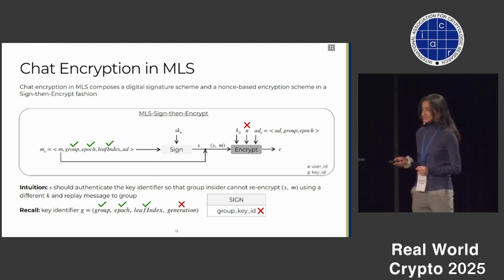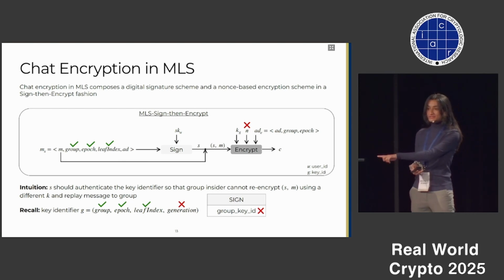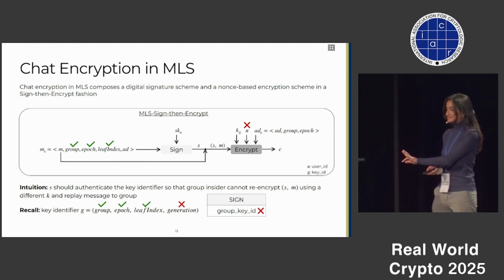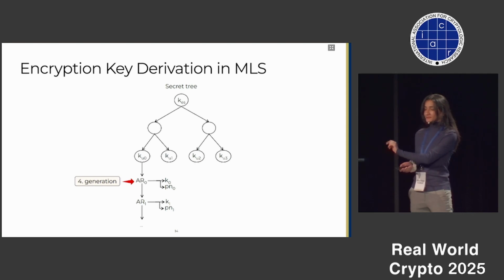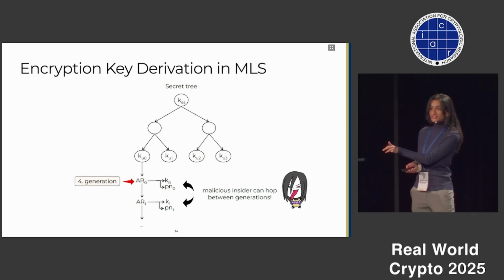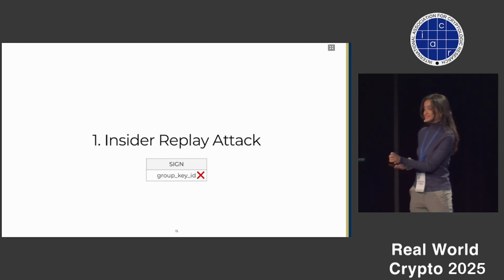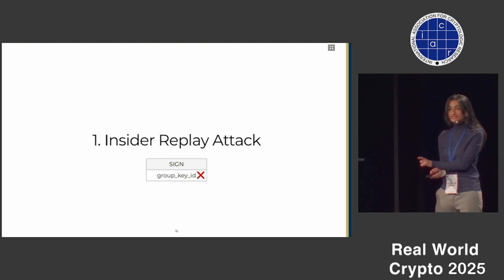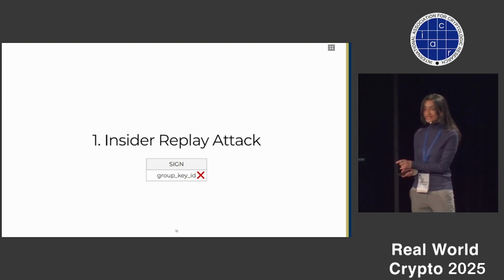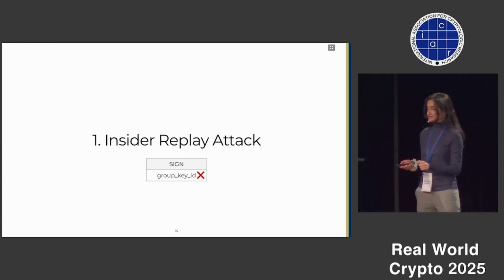This leads to attacks. If we look closely, the nonce is also not authenticated, and that leads to attacks with dubious values, so I will not discuss it here. However, not authenticating the generation leads to attacks because it allows an insider to move between generations here. And in practice, what this allows an attacker to do is replay and reorder messages. And I'll lay out in detail the replay attack for us.